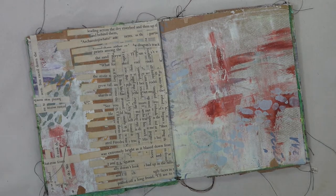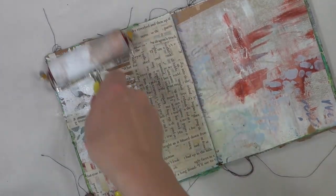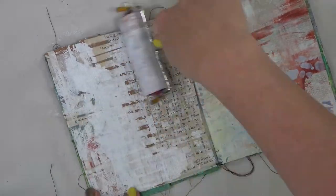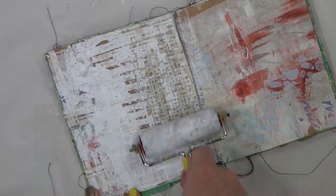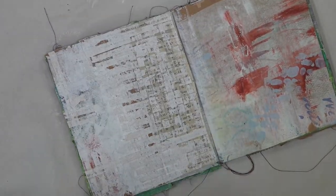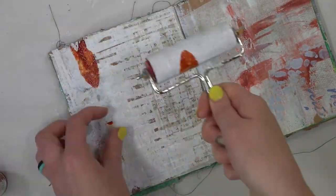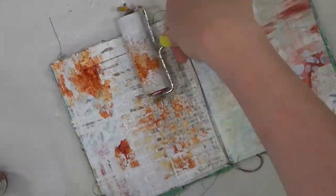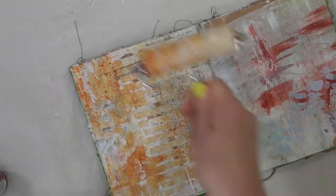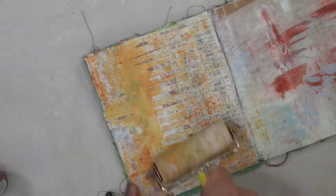Once that's good and dry, we're going to grab some regular gesso — this is just some cheapy DecoArt gesso from Michaels, it's really smooth with not much texture — and I'm going to use my brayer across the page. I don't want to cover all of it but I just want to bring the paper to a neutral tone. Now I have the beautiful Nicol Azo from Golden and I'm just going to add that onto the page to start getting it a little grunged out. I'll use my finger to smooth some of it out but leave some of it patchy as well.